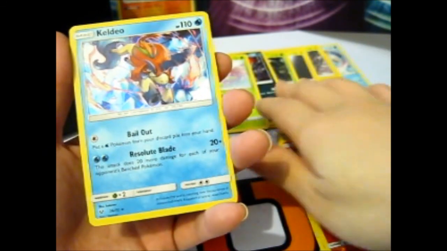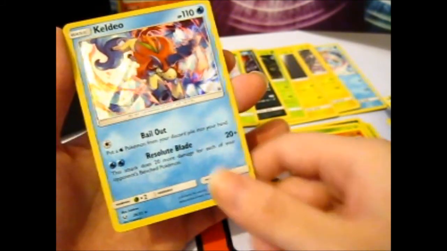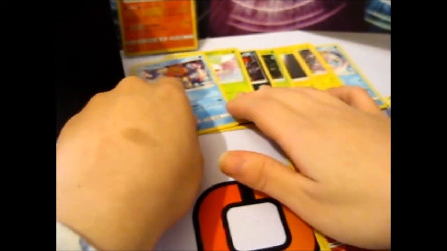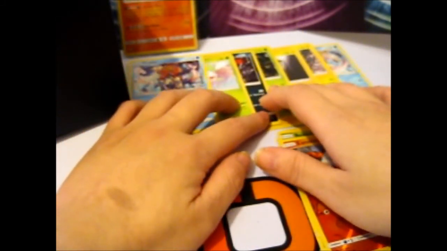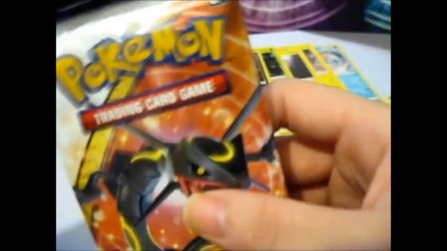Anyway, where is Keldeo? Which we did not get. We got the reverse of this. That's what it was. So that's good. Good stuff. So this is the third pack to the last one.